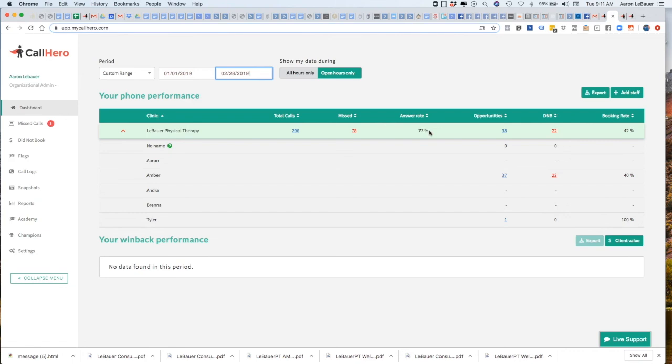And what does that mean? Looking at this, it means I need to find another admin person and probably get them started and train them up, and as long as we're answering phone calls and booking new patients, and we get a full schedule, then we should be able to hire another PT because we'll have more patients scheduled. You see how that works? So it's a really powerful software that's just really helpful to me.